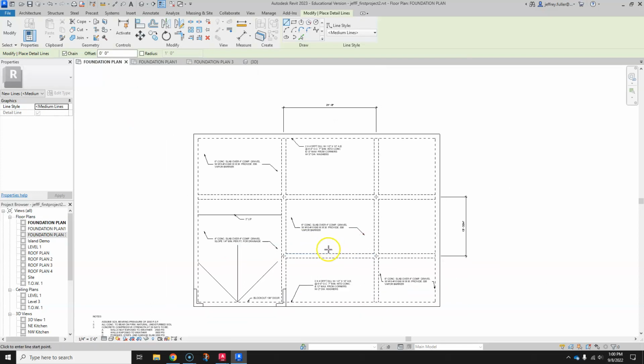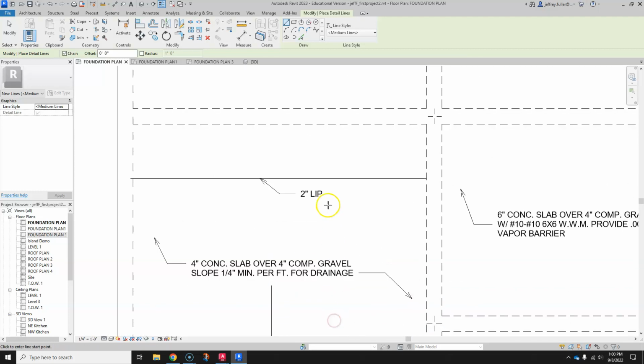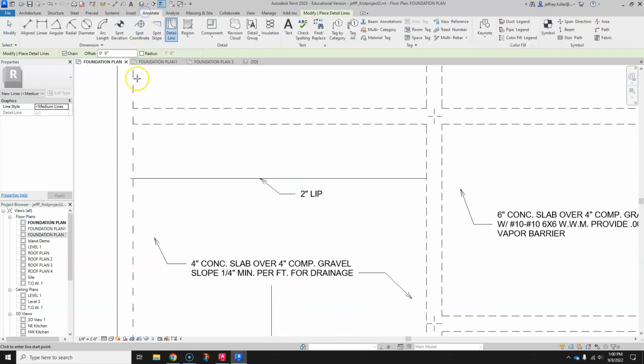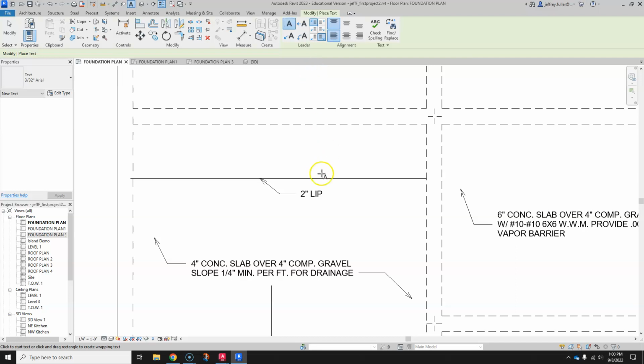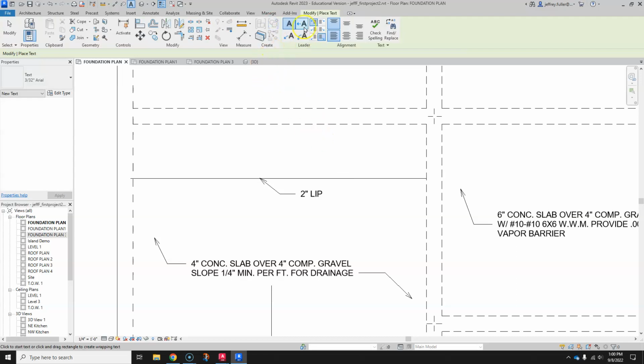Okay, now how did I annotate it? Well, first thing I did is I went to the annotate tab and then clicked on text, and I created an arrow. Well, I didn't do it that time. Okay, I've got to select the leader that I want, so I'm going to select this leader, the leader that has an elbow. Okay, and I just draw.